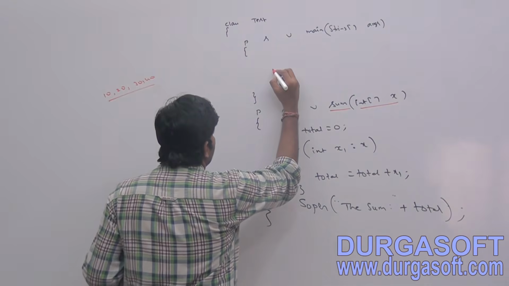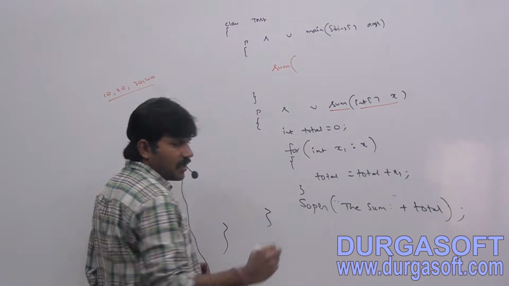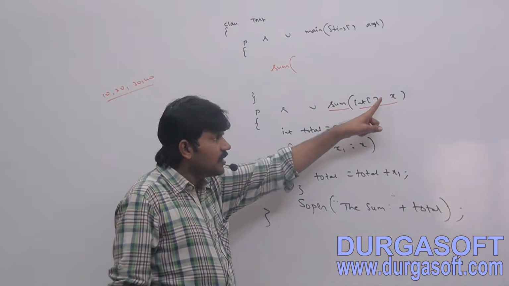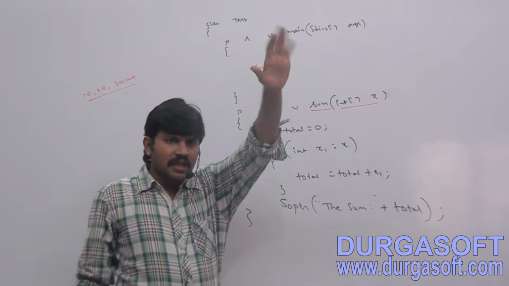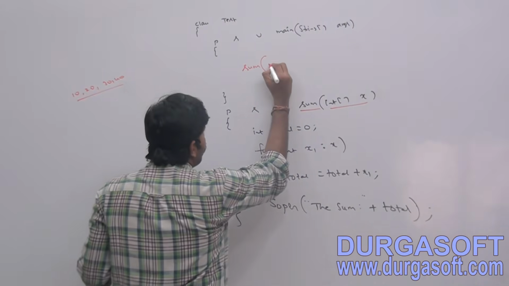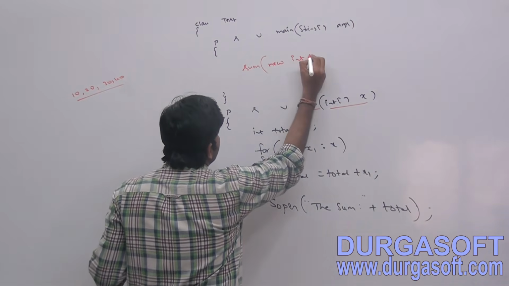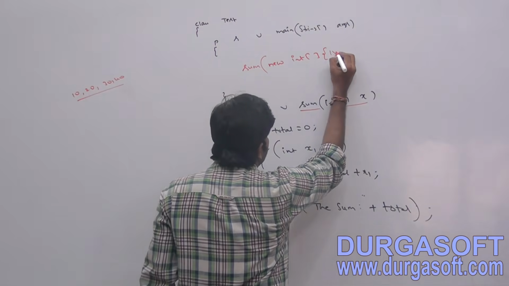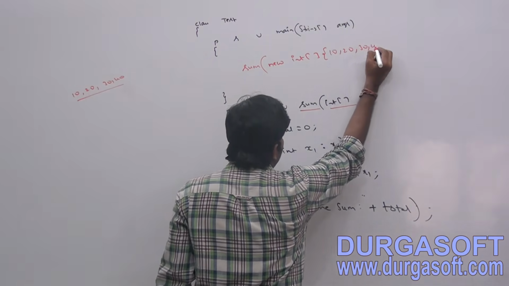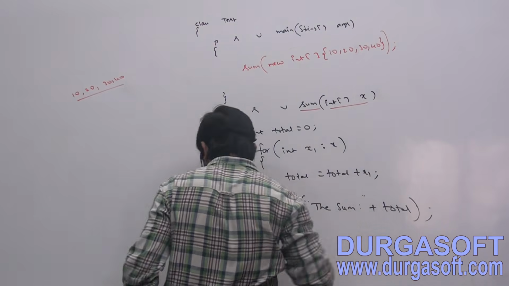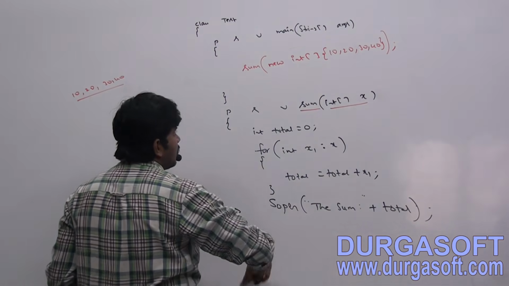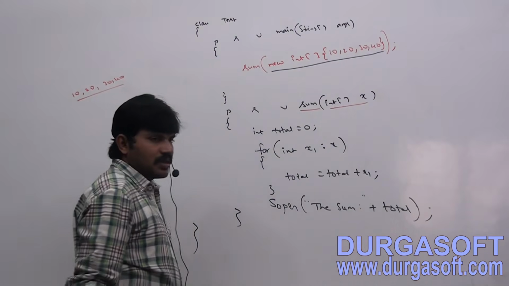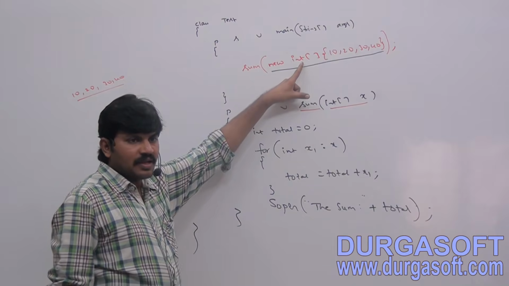Sir, how to create? Simple. Call the sum method. Which thing do I have to pass as the argument? An int array. Now an array without a name I'm creating, right? New int array with what values? 10, 20, 30, 40. Like this I'm calling. Sir, do you know this one is nothing but what? Anonymous array. Are you getting?